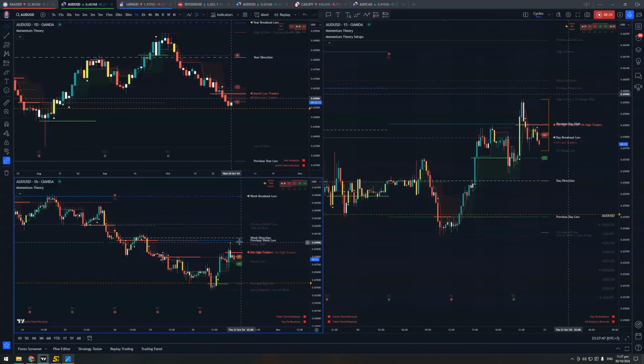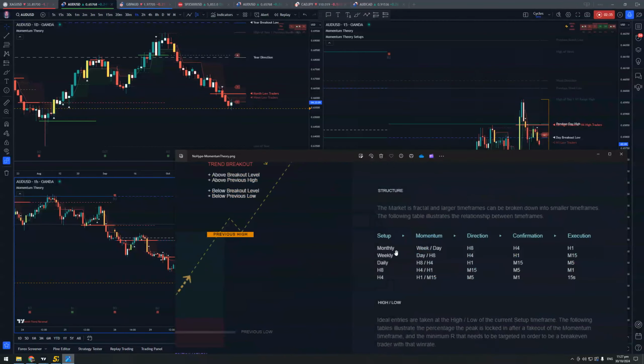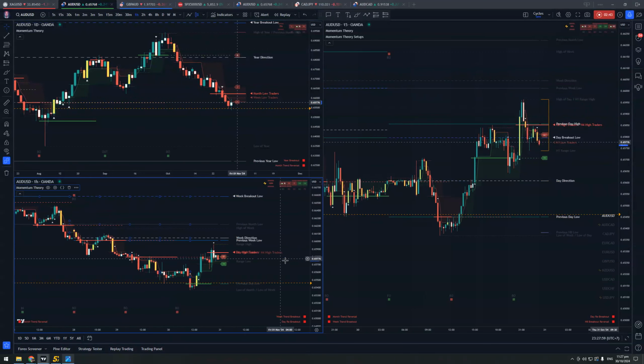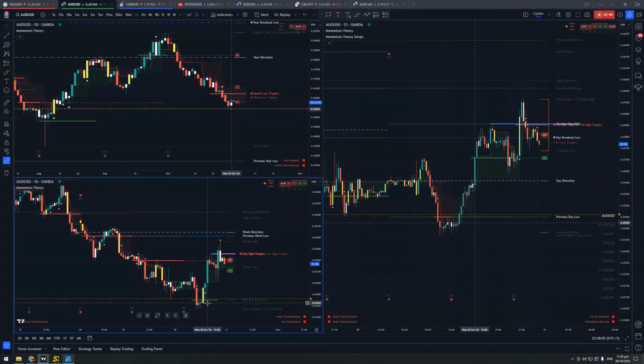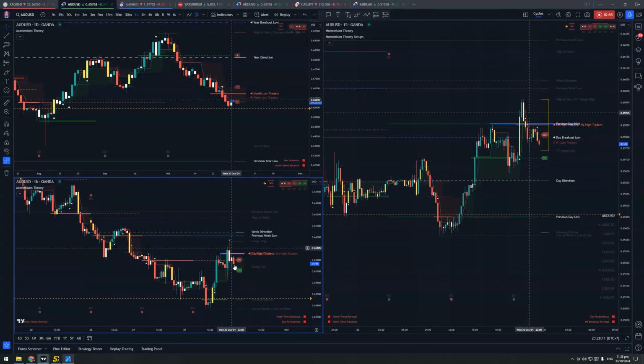I identified this move on the weekly. Whenever I'm trading weekly moves, weekly setups, I'm looking for either the daily or the H8, ideally the daily, to fake out and tell me where momentum is moving the market. So in this case, I was waiting for a fake out of the previous day high. I'm always trading from high to go down or from low to go up. I don't like to take breakouts. Breakouts are low to go low or high to go high. I much prefer high to go low. So I was waiting for that move.